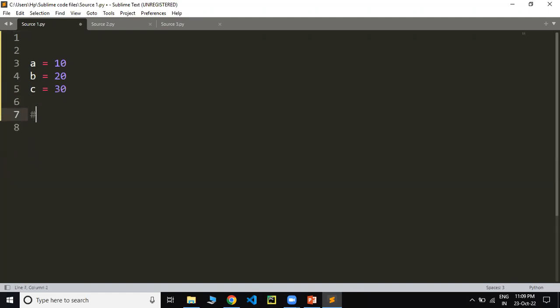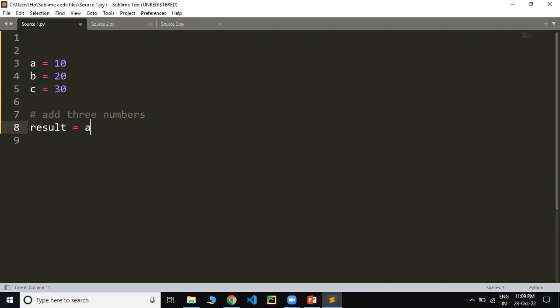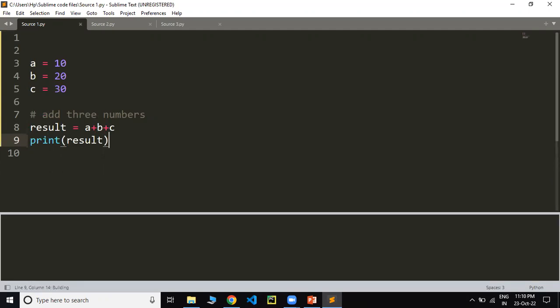So what I will do is result equals A plus B plus C, right? And if we print it, what result will I get? You will get 30 plus 30, 60. We will get 60, right?